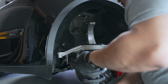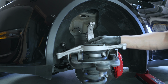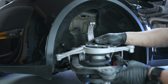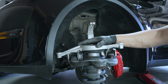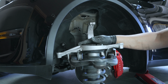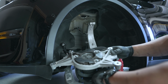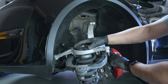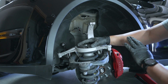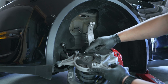There we have it, guys. Took a little bit to pull out of there, but we got it out. So what we have to do next is actually transfer this top section with the upper control arm over to the new coilover. And that should be pretty easy to do, actually. So there's three bolts that hold this in place, and that's it. You do not have to take out the bolts for the upper control arm. Leave those in place. Just need to remove the three bolts on the top.